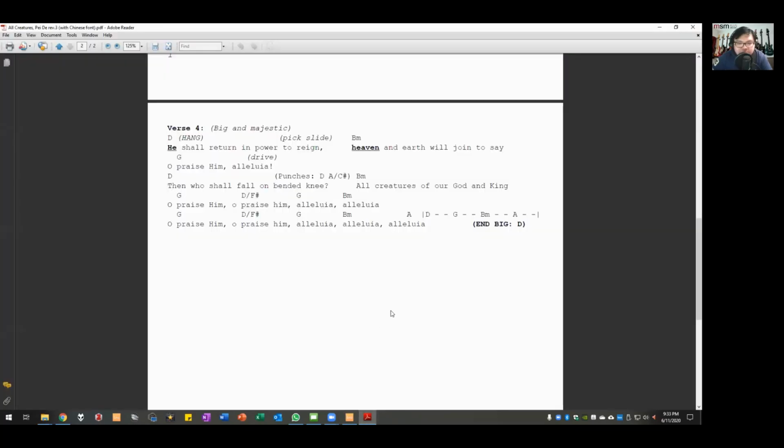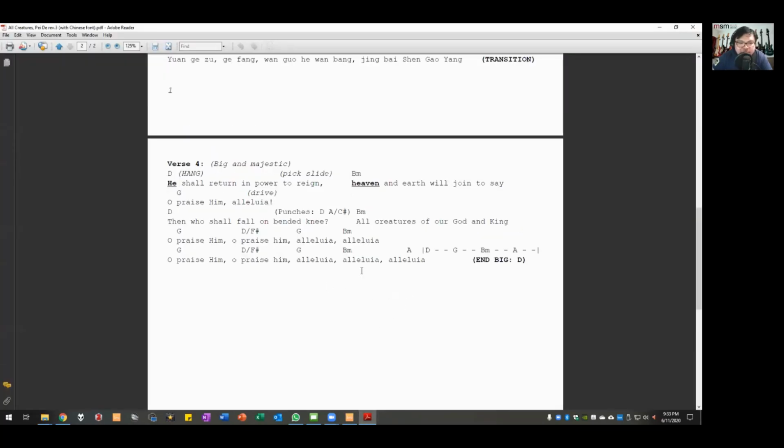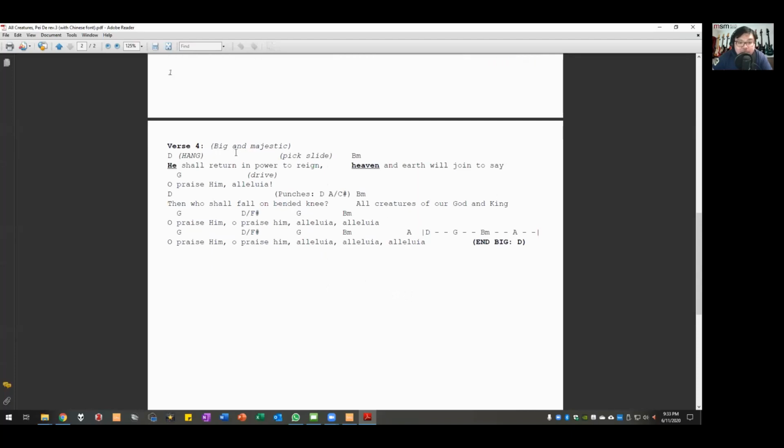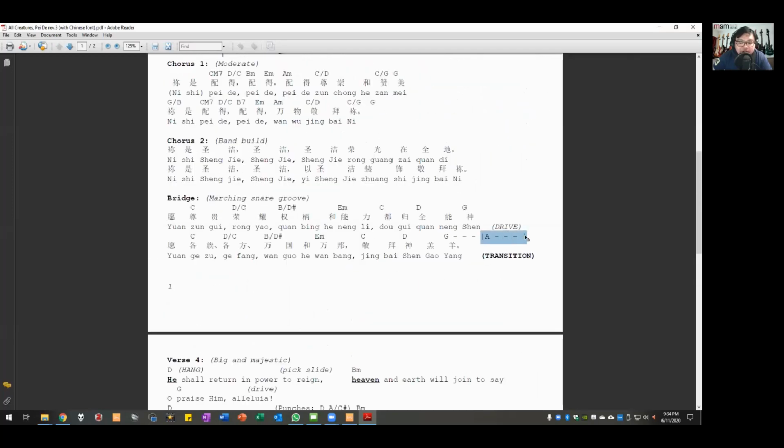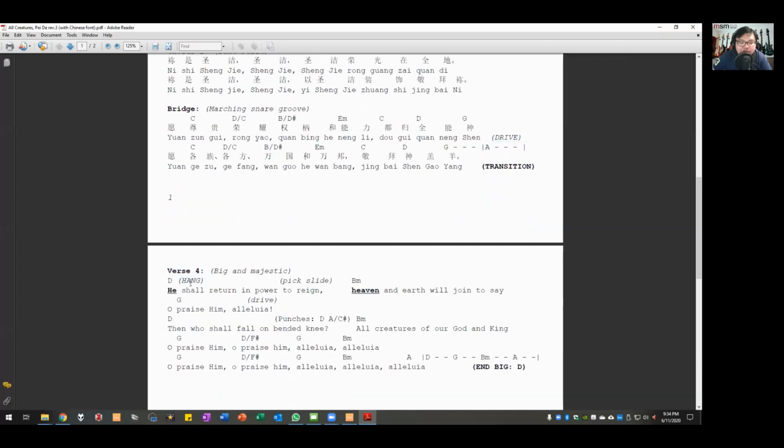One thing I want to talk about, a few things here. We wanted it to be big and majestic. The way that we made it big and majestic was the whole band did a transition from the transition chord here. Notice that this is not in the key of G major. It's actually the 5 chord of D major right here, right? And when we hung there, everyone basically stopped playing but let the notes sustain out.